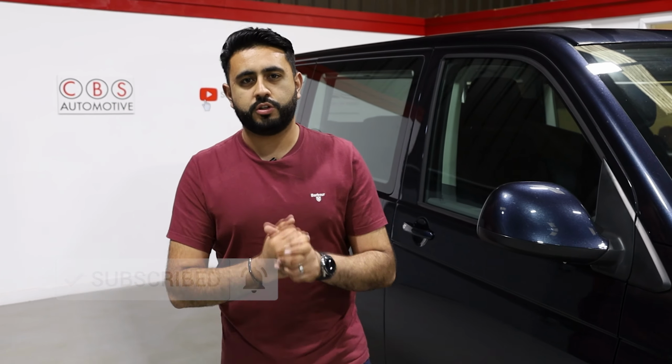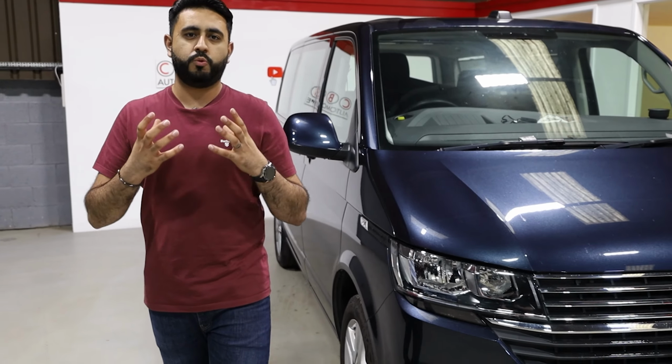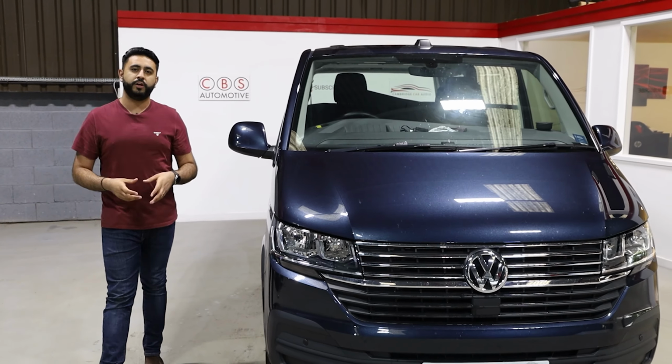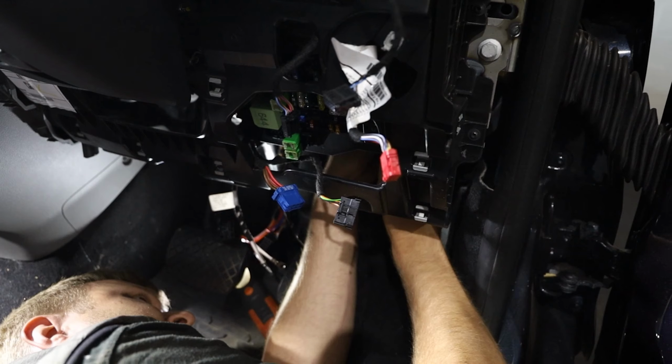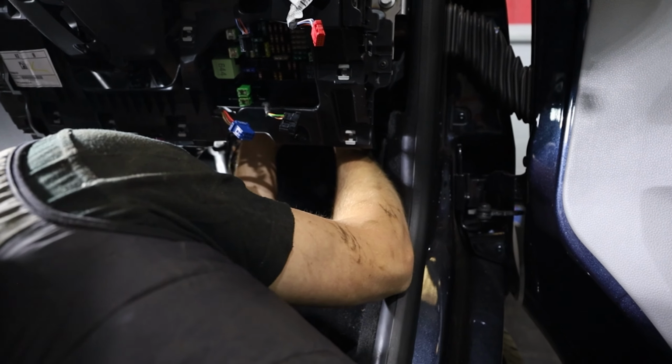In terms of the solution, the main thing I want to be talking to you today about, guys, is dedicated electrics and how important they are for a vehicle like this. You've invested heavily in the actual vehicle itself, and it's imperative that you have a dedicated wiring loom, plus it all recoded to actually work and to retain all the safety features of the actual vehicle itself. Very, very important, guys. Basically, what a dedicated wiring loom is, it means that the wiring goes into given points from manufacturer. It's not what's called bypass electrics.